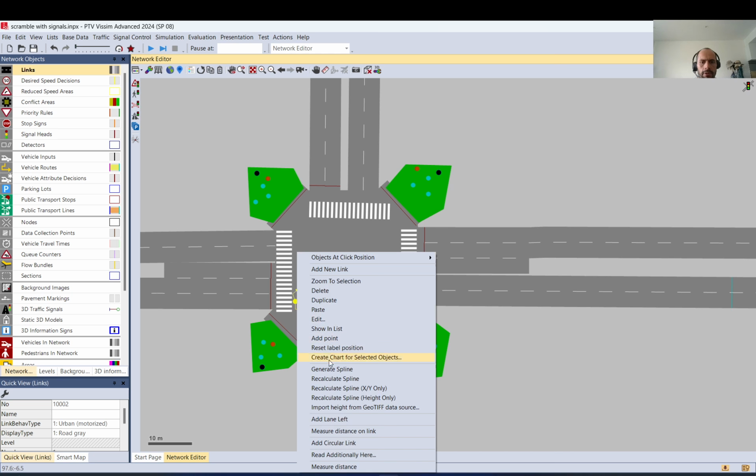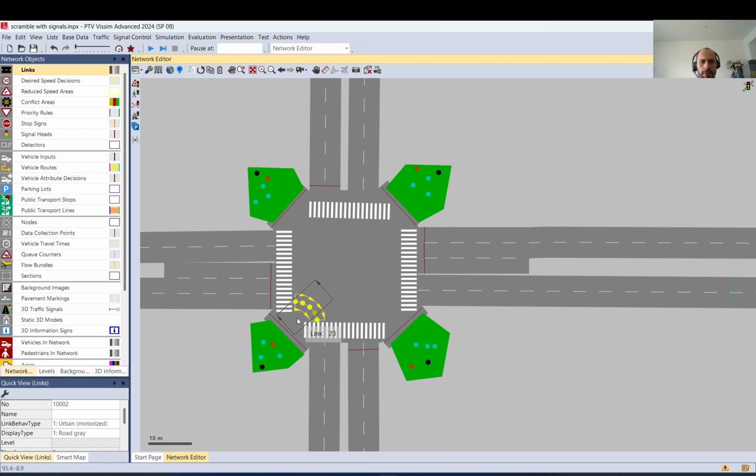I clicked wrong. Just delete that. Okay, so now I just select this again, Control C, and let's place it there. Some countries they paint it this way, some countries they don't.